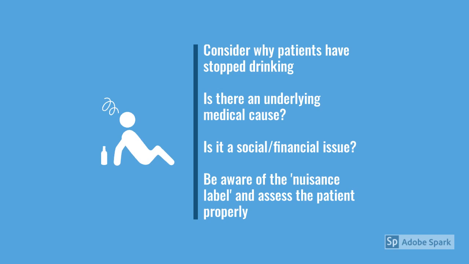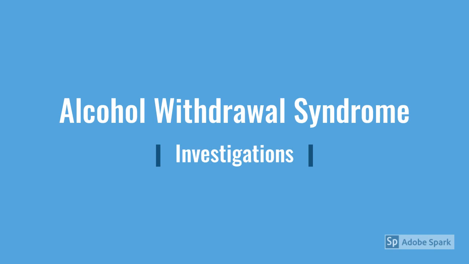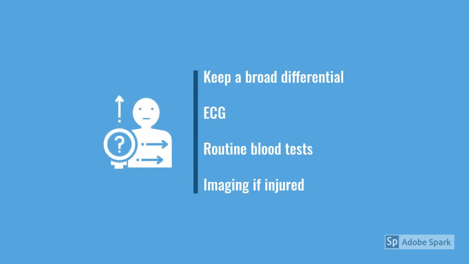And then also thinking: why have they stopped drinking? Is this purely socioeconomic, financial issues? Have they been in a different environment where they've not been able to get access? Or have they got an underlying pathology that's kicked it off? We really have to think — could this be a new onset infection? Is this patient having a neurological insult? What are the differentials that have caused this patient to stop drinking, or is it purely environmental? Their presenting features — the anxiety, the nausea and vomiting — it may well be withdrawal, but it could also be something else. They often look pale and sweaty. So it's important to keep that wide net and your investigations should reflect that.